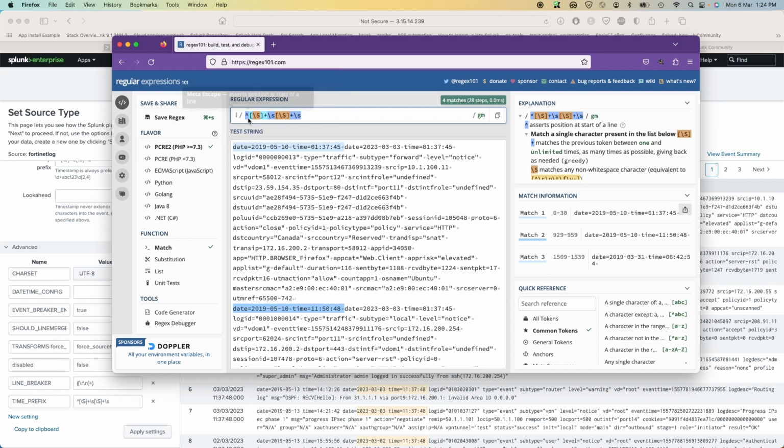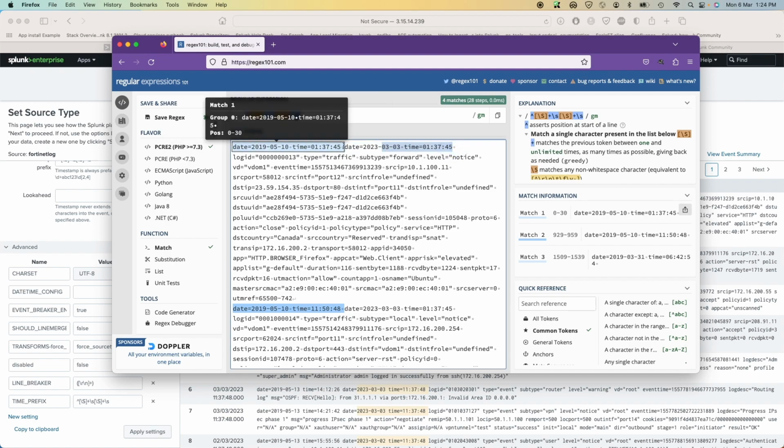So I'm going to start, right? And then I'm going to skip till the white space, right? And then again, I'm going to skip till the white space. And I'm telling that you have to look at the time date config here, right? You have to look for time prefix here, right? So I'm forcing Splunk to skip this entire part and take time from here, which is exactly what I need, right?